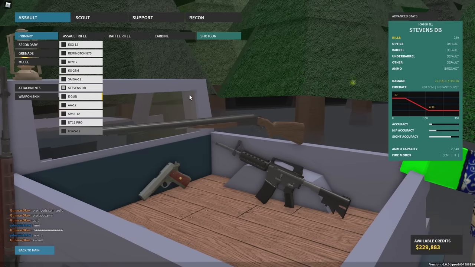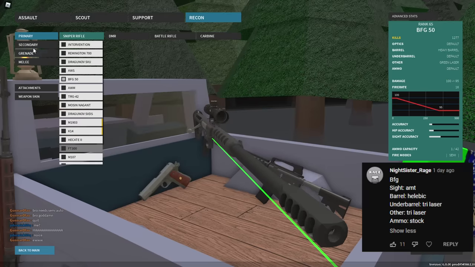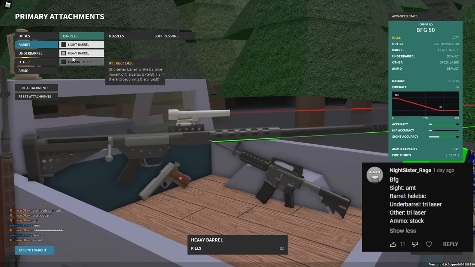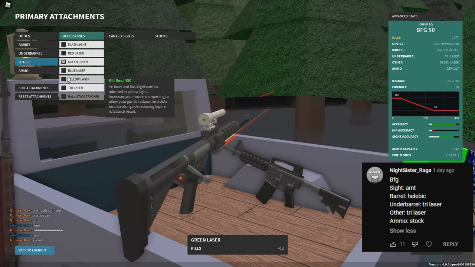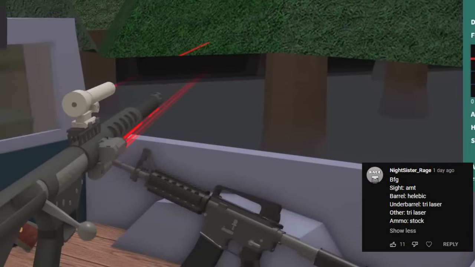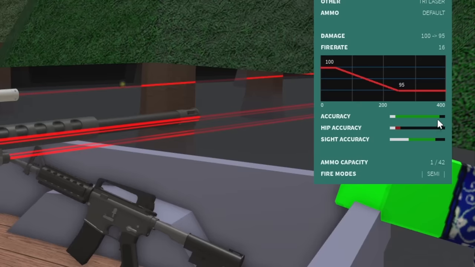So our first one today is a BFG setup. I'm going to cry. All right, here we go. BFG 50, sight AMT Terminator. Right now, I already hate this thing. Barrel, Hellbeck Device, okay. Underbarrel, Tri-Laser, oh, awesome. Other, Tri-Laser, awesome. Okay, I see what he's going for here. And then he said stock ammo, which is perfectly fine. According to Phantom Forces, this is probably one of the most accurate guns in the entire game. So let's just get this show on the road.